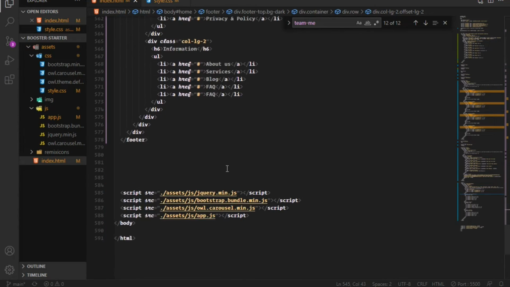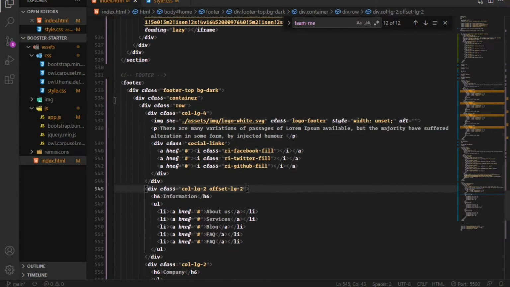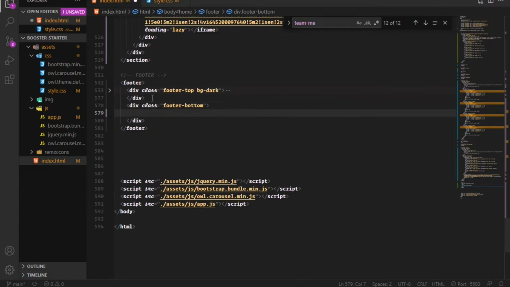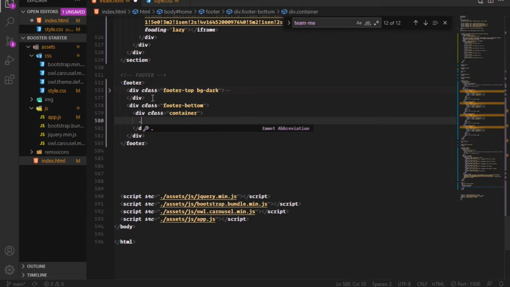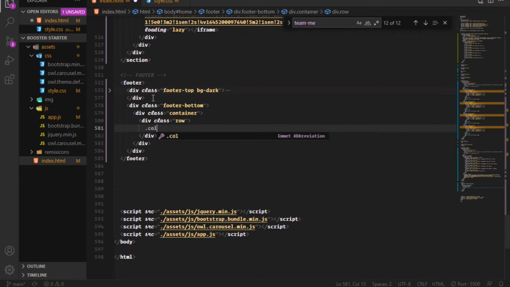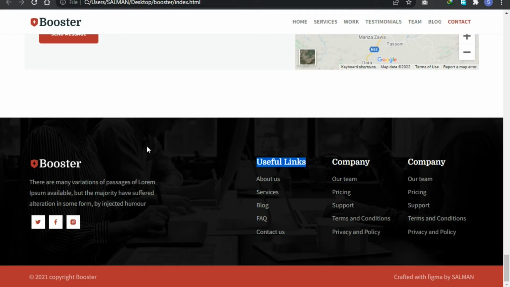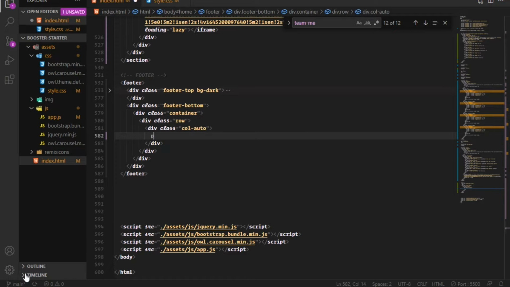Okay, so I'm going to design the footer bottom. I'm going to create a container. Inside this container, I'm going to create a row, and I'm going to create a column auto. I'm going to copy the copyright text. Okay, I'm going to paste it right here.